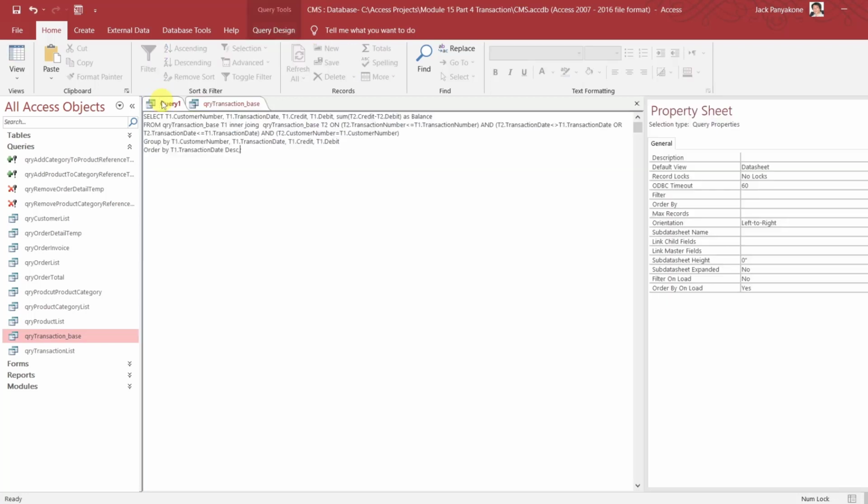Also, we want this to be in order as well, in descending, T1 transaction number, also descending.